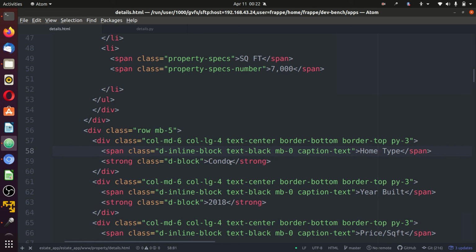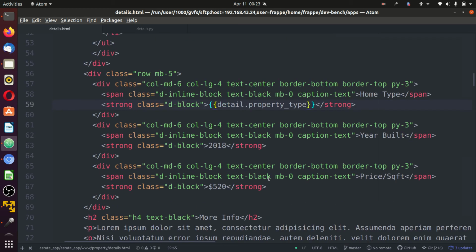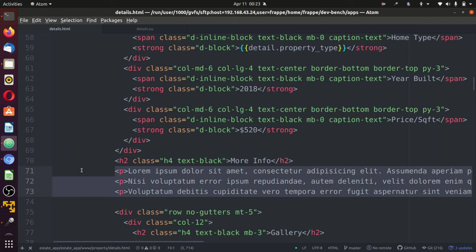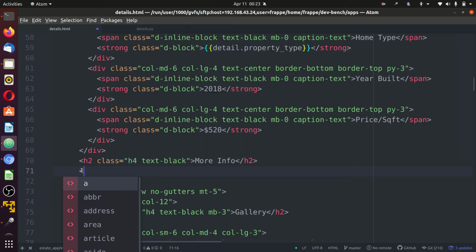Home type, detail.property_type. Then this more info, replace it with a single paragraph.